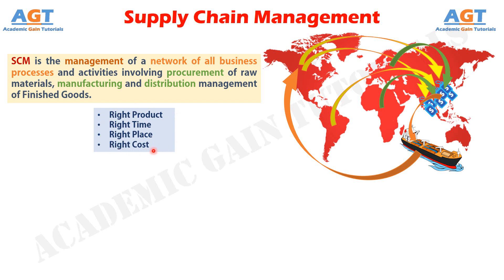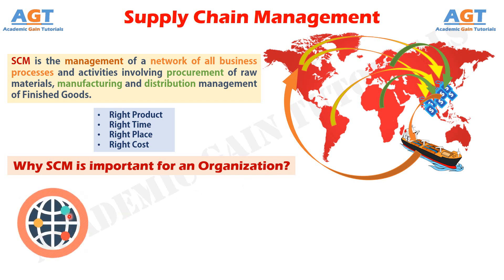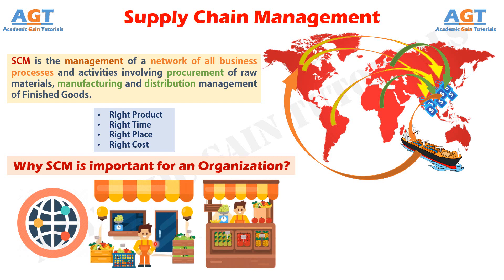Supply chain strategies are the critical backbone to business organizations today. Effective market coverage and availability of products at locations that hold the key to revenue recognition depends upon the effectiveness of the supply chain strategy rolled out. Very simply stated, when a product is introduced in the market and advertised, the entire market in the country and all the sales counters need to have the product where the customer can buy and take delivery. Any glitch in the product not being available at the right time can result in a drop in customer interest and demand, which can be disastrous.